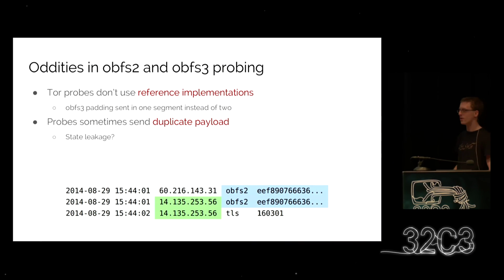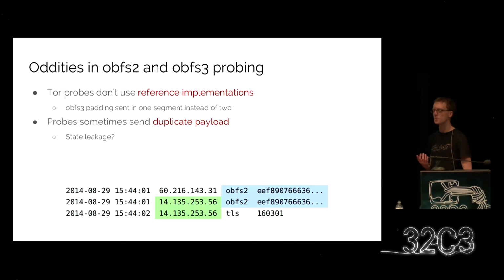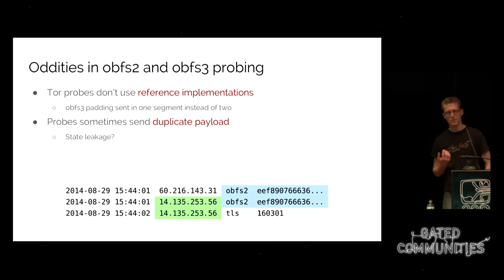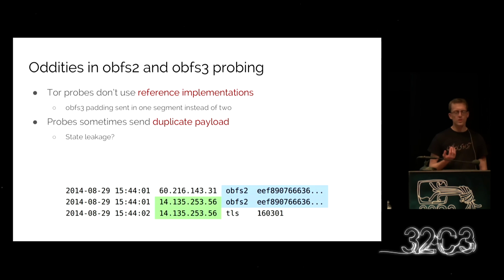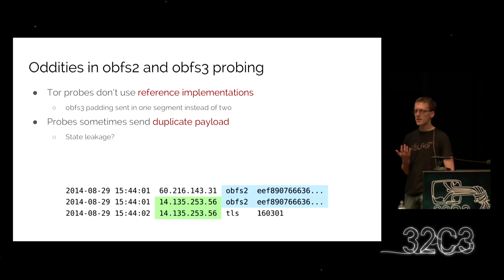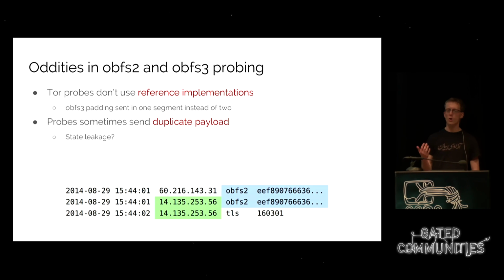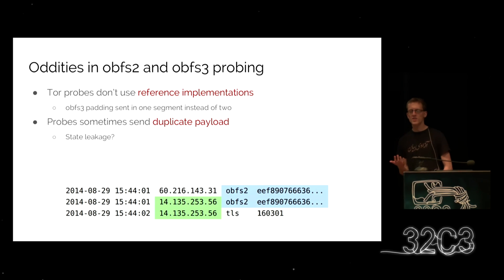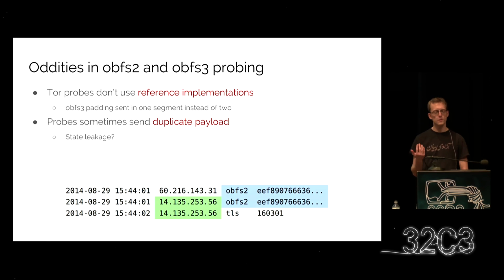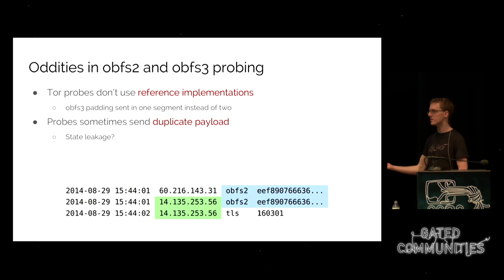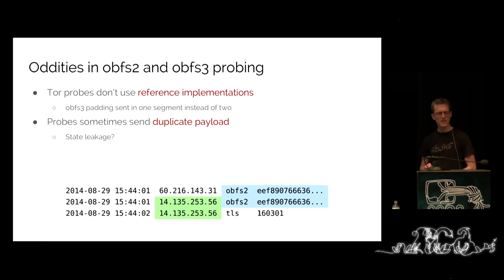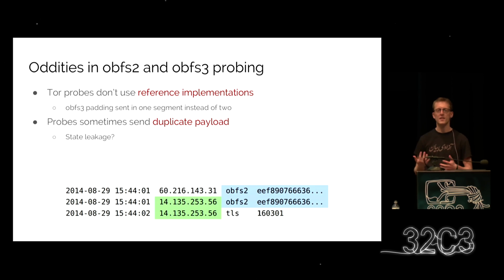And we also looked closely at how the Great Firewall deals with OBFS2 and OBFS3 probing, right? And again, it doesn't take a long time to figure out that there are oddities in there you wouldn't expect in a normal connection. And again, it looks like they're just not using reference implementations, which I find surprising, since all this software they are trying to probe, from Tor to OBFS2 and 3 to OpenVPN, is free software. You can just download it from a website and throw it into your probing system and let it run. But still, for some reason, all these things seem to be handcrafted in a way.